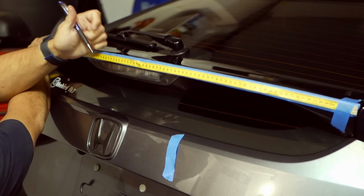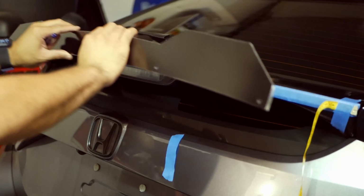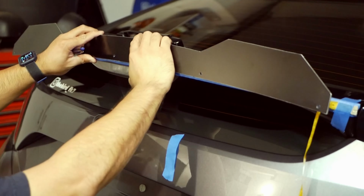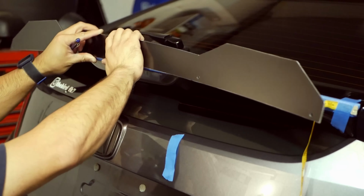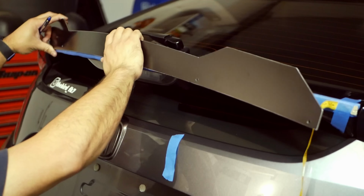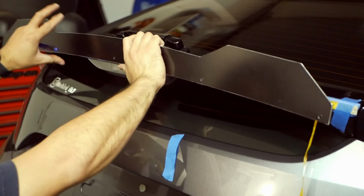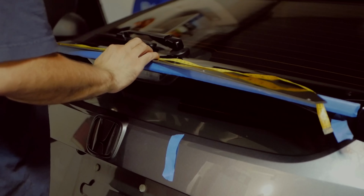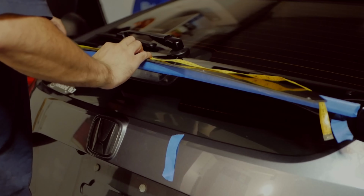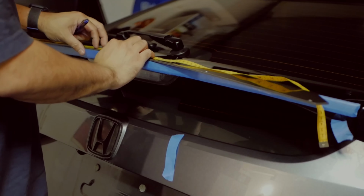Okay, so measurements. I did measure from end to end on the spoiler and it does equal out to about 108 millimeters. So I did mark the center, which was 54, and I worked with the holes as it was placed up against the back of the spoiler. First thing I noticed when I placed this Gurney flap onto the spoiler was that the holes were not completely even all the way across. So what I did was I just marked the tape measure that I had with the placement of the holes, just so I can get the most accurate measurement.